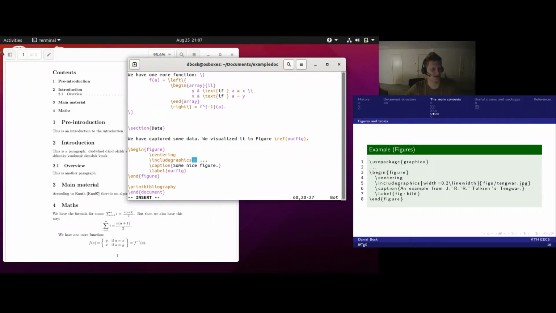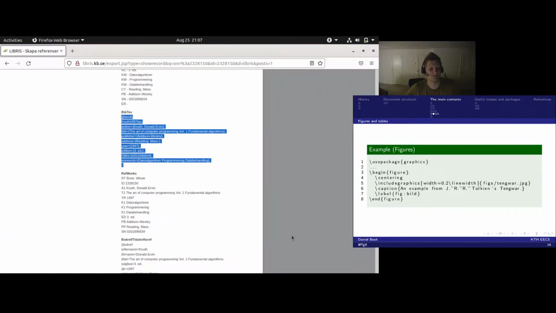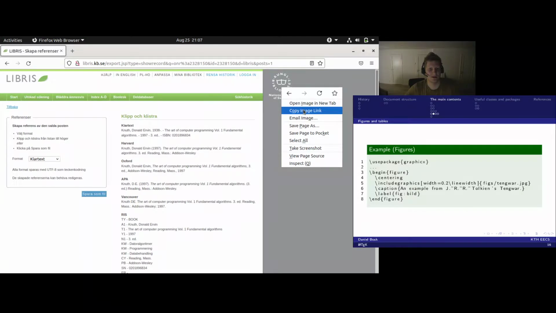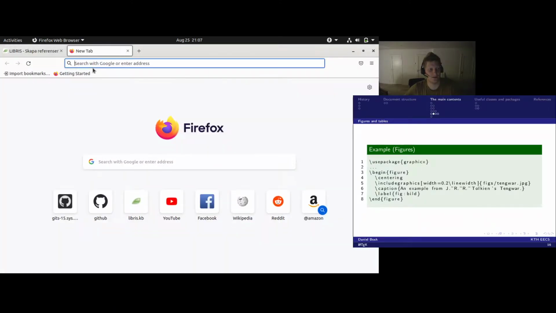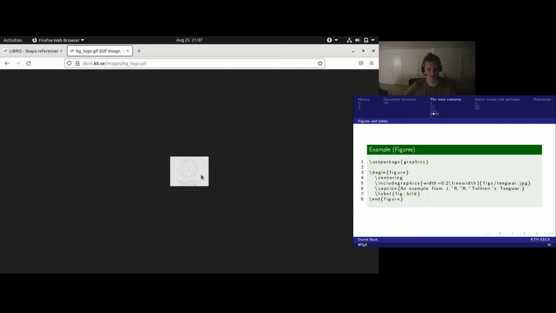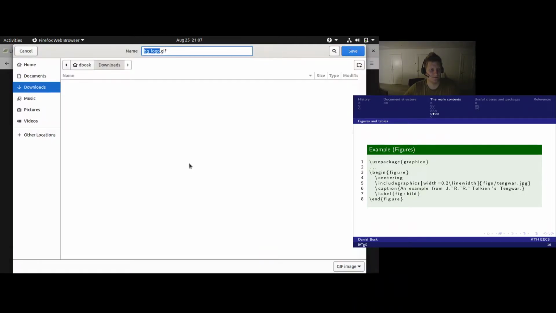So let's see if we can get back to Firefox. And let's download a picture. This one looks very nice. So let's see if we can save that picture. Copy image link. That's the only thing I can do. Okay, let's do it like this. And then let's save it.